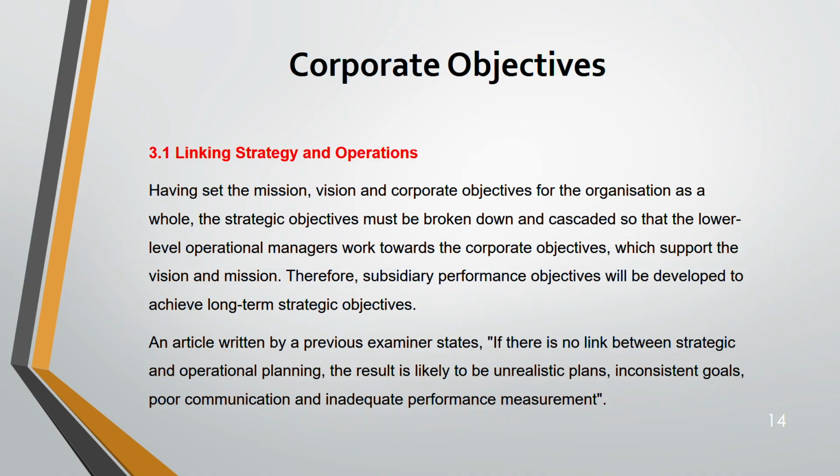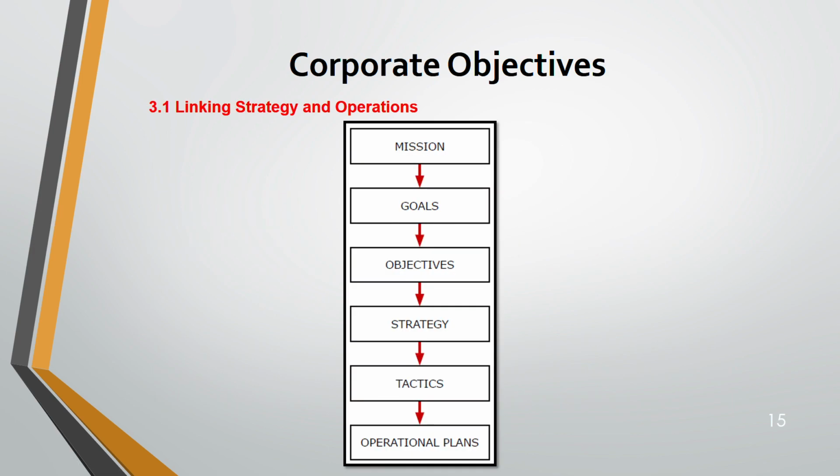So your strategic planning and your operational planning have to be linked. Whatever the top people are planning and whatever the lower level or middle level management are planning, they have to go hand in hand. There should be harmony between them. It cannot be two separate goals. For example, if the strategic goal is to differentiate and your goal is cost cutting, it is not going to work. This is the sequence: first we start with the mission, then the goal, then the objective, then the strategy we set to achieve those objectives, which of course means achieving the mission.